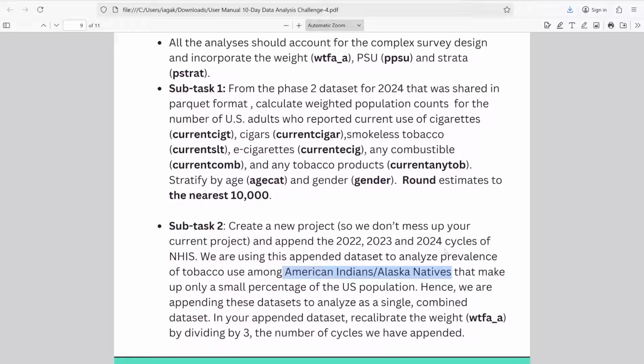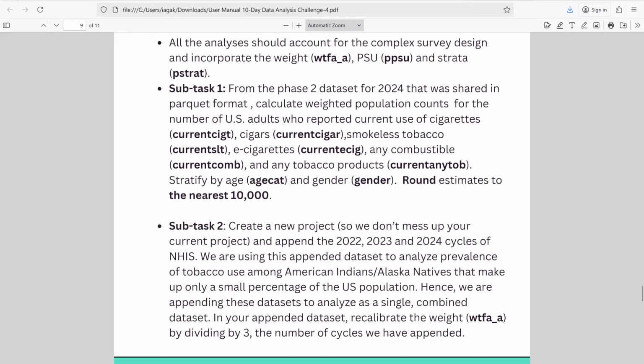If we don't recalibrate the weights, we're going to get 3 times the population size. So whenever you are pooling data sets to increase sample size, like we have in this scenario, the first step you must do is to recalibrate the weight by dividing the weight variable by, in this case, 3. Why 3? Because we have 3 years we are putting together.